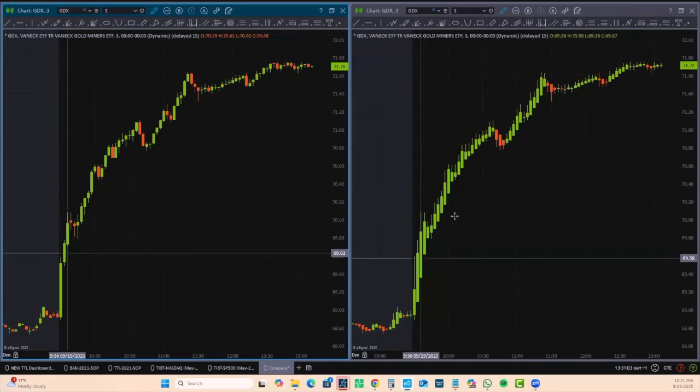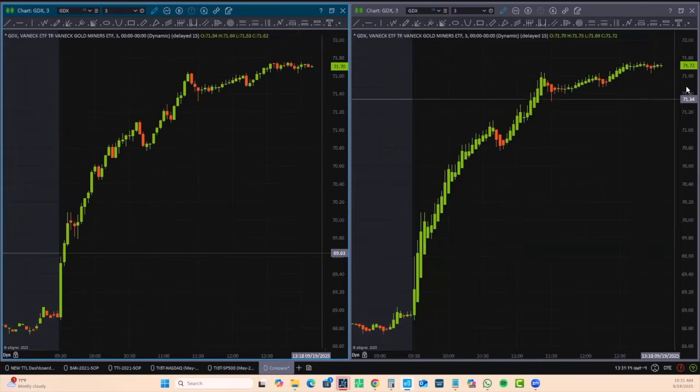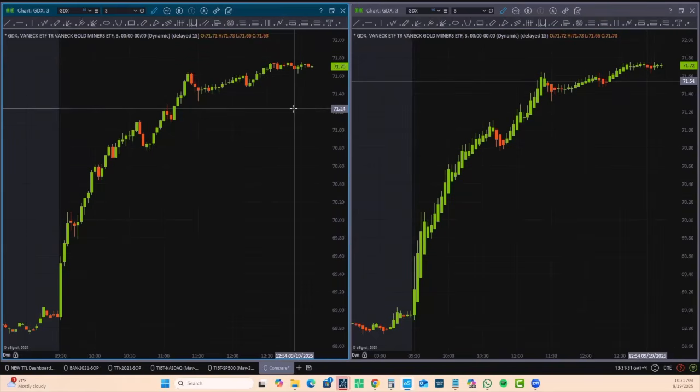So when to use them? Well, when there's a trend, for sure, because we saw that when things were going sideways, it really didn't tell us a lot. Another thing to note is that you can't go by the price on the candle. So here's the closing price on the candle. Over here on the GDX chart, Heikin Ashi side, it says 71.72. Well, over here it says 71.70. 71.70 is the real price. So it's important to use these in conjunction with regular candles.